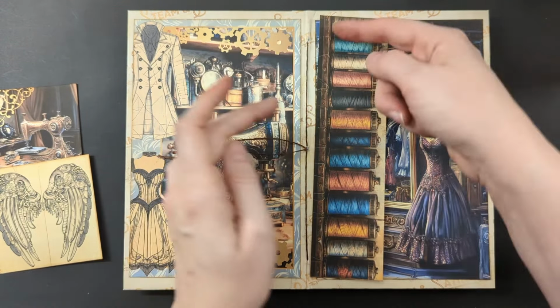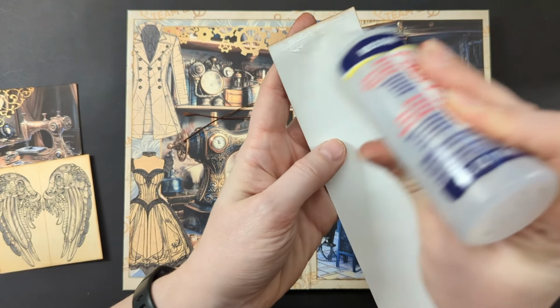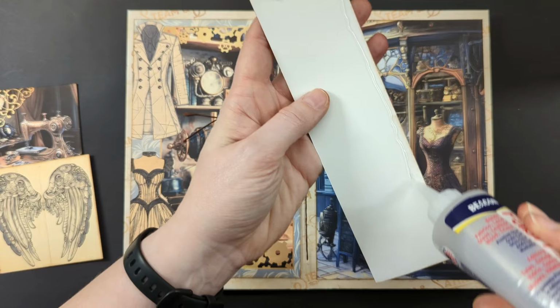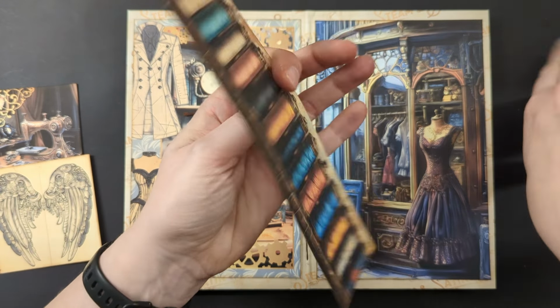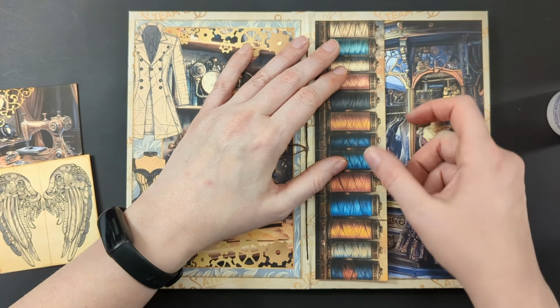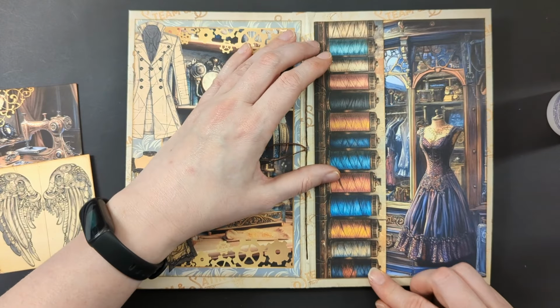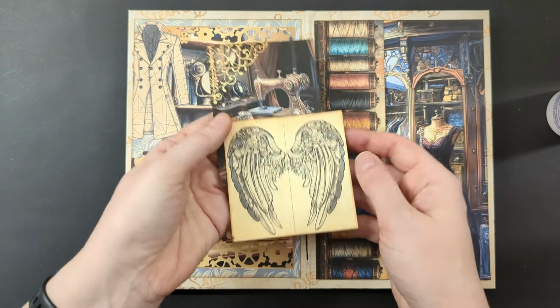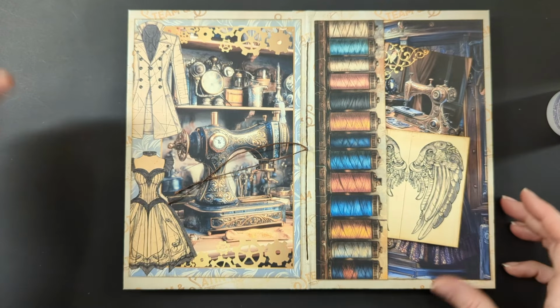These spools of thread, we're going to glue on three sides. Top, the right, if you have it flipped the right way, and then, oops, I got way off track there. And then the bottom. So you want the left-hand side, when it's flipped the correct way, glued. You want it to be open on the right. And then there are a couple of pieces of ephemera that once that's dry, they can tuck in there.